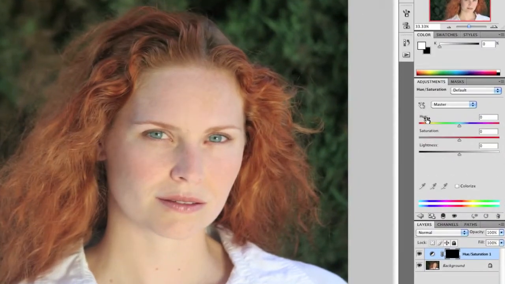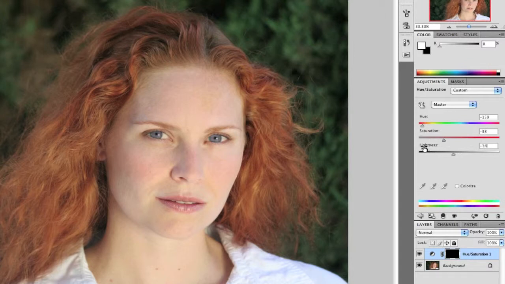So first you want to choose your color right here. So you can play around with that. I'm going to go with a purple, like this. Then you want to play around with the saturation. If you put it down, you're going to see a little bit more color. If you put it up, you're going to see it just get really bright. So I'm going to put it about like there.